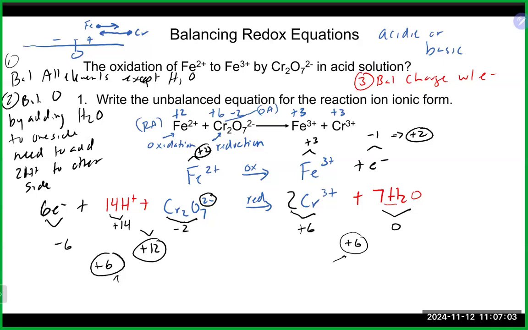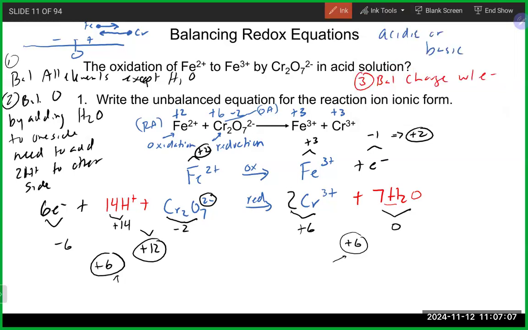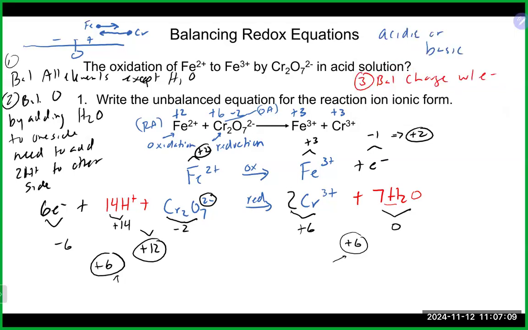By the way, by identifying what is being oxidized and what is being reduced, you can make sure you did this correctly. Since this is the oxidation half reaction, those electrons should be on the right-hand side, which they are. And since this is a reduction half reaction, those electrons should be on the left-hand side, which they are. You should never, ever add electrons to the same side because you definitely are screwing it up for sure. So they should always be on opposite sides of the arrow.